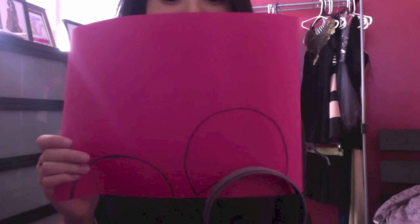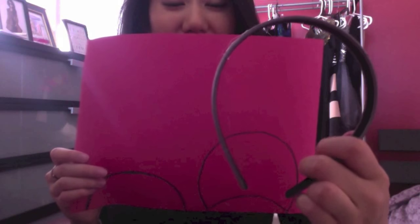Let's get started. To make the headpiece, you're going to need red and white foam sheet and a headband. I'm using this as a template to show you guys. Take your headband, put it on a sheet of paper, trace it. This is about 4.5 inches up. Bring it down to half an inch to an inch. Trace it — it's curved so it can fit perfectly onto the headband.